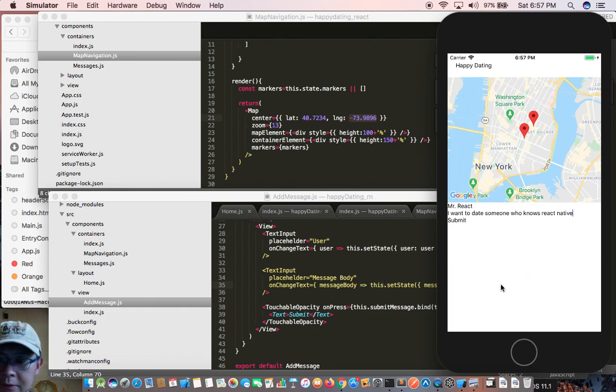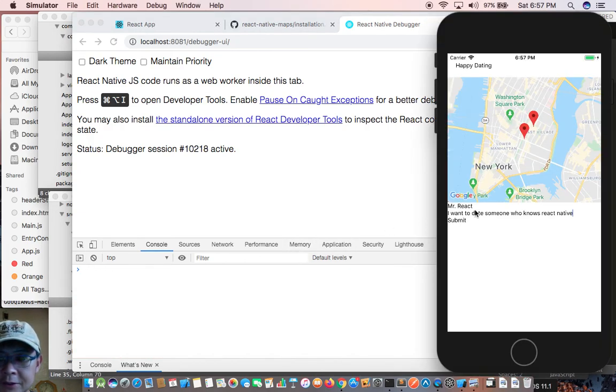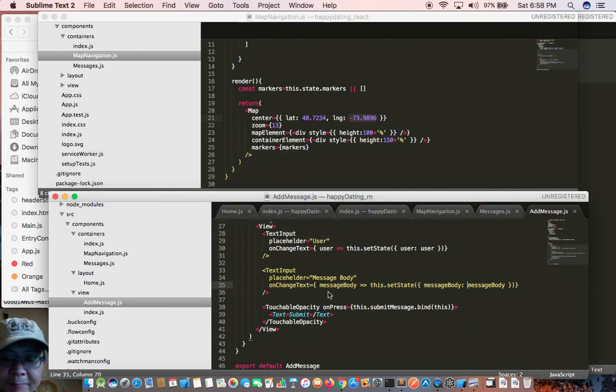So if we submit here, we're supposed to see the console log if it works. You see, it works. Submit message, user, Mr. React, message body, I want to date someone who knows React Native.